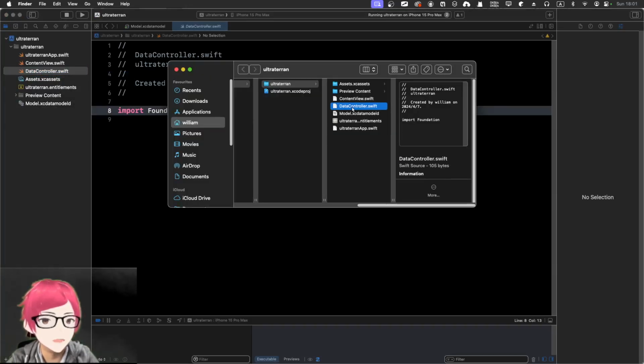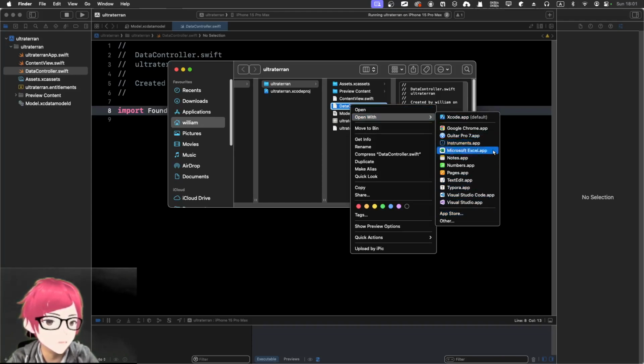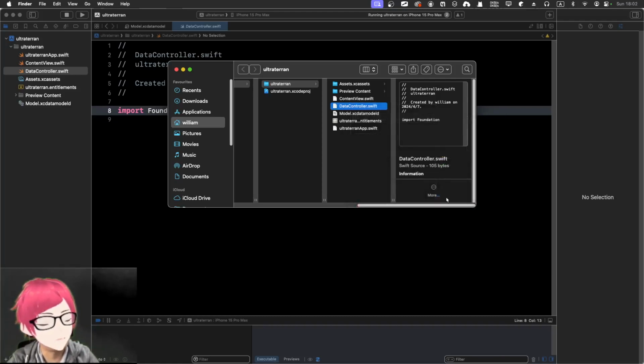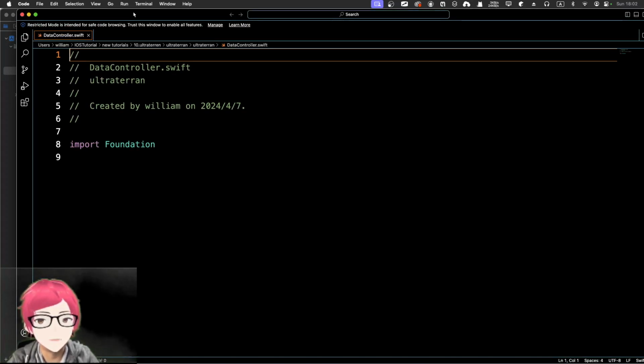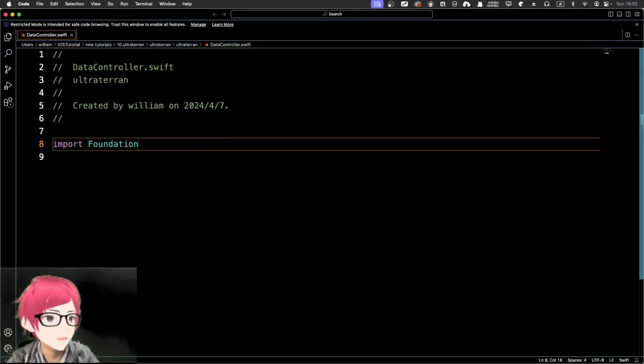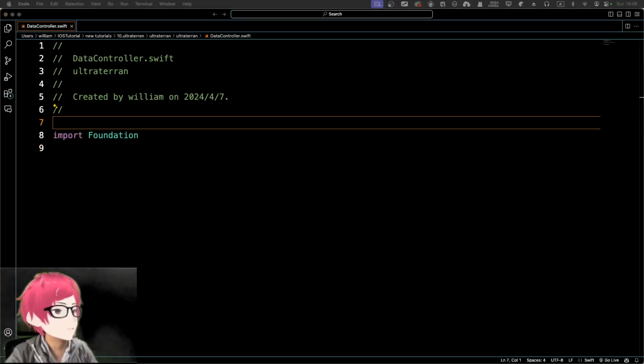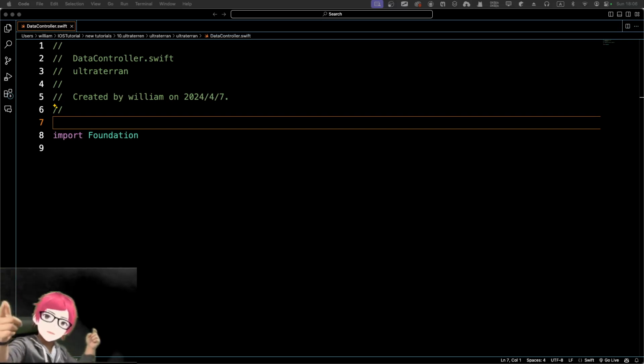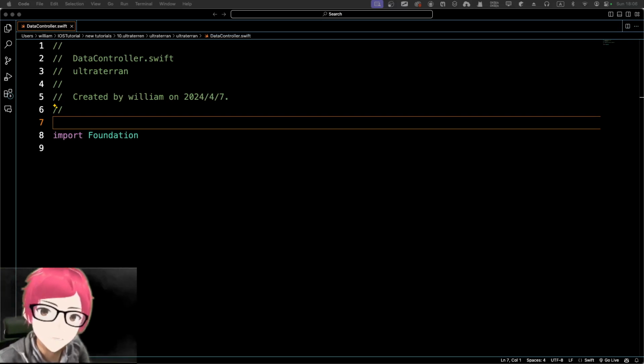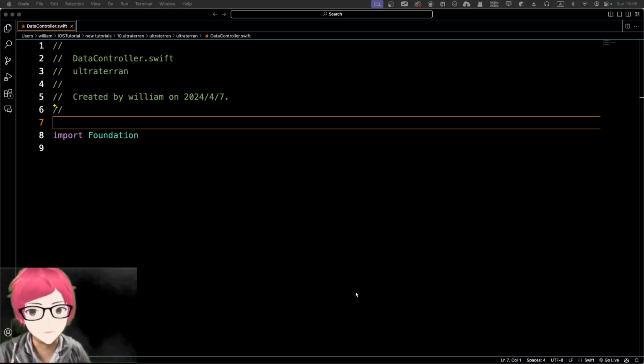Alright, show in Finder, and I'm going to open this with some of the software that I love. I'm a great fan of Visual Studio Code because it's open, it's free, we can add a lot of plugins, and we can use Copilot. So let's open this, and we can see we opened it, and we can write some code with the help of Copilot. Just wait for Copilot to go online, and we're ready to go. By the way, you need to trust the file in order for Copilot to work. I already did that, so let's get started.